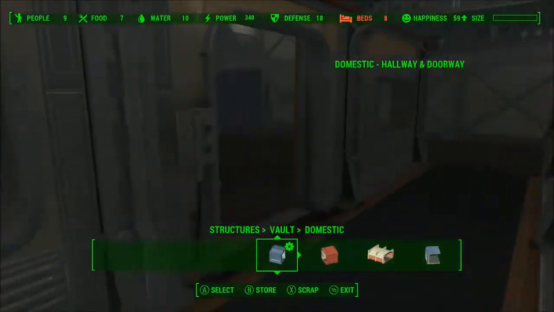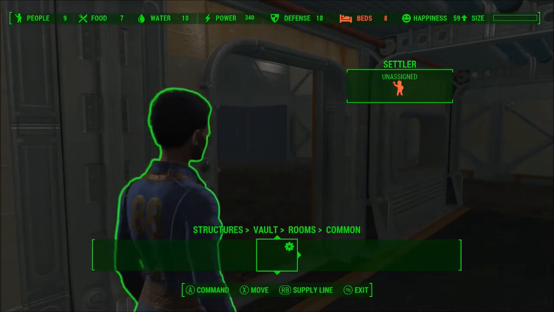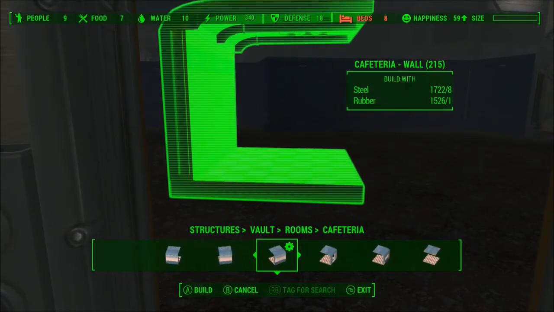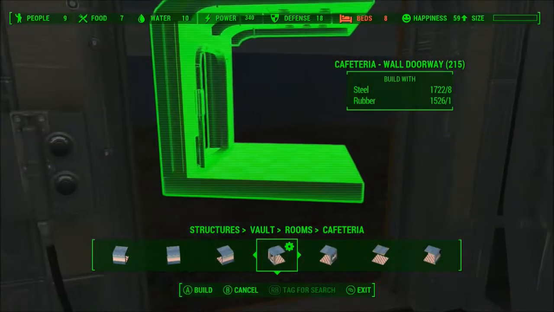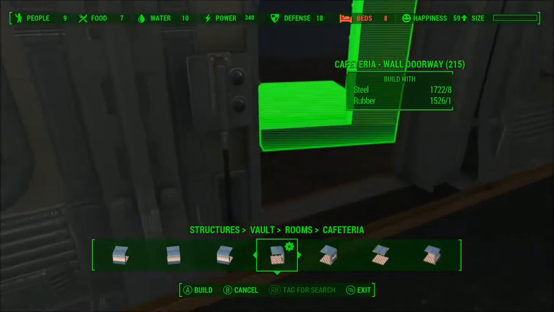Alright, so our diner is going to be 3 by 3. So let's go to rooms, cafeteria. What's funny is the first piece you need to build a room is a door, and it's the 4th piece in the list. Go figure.